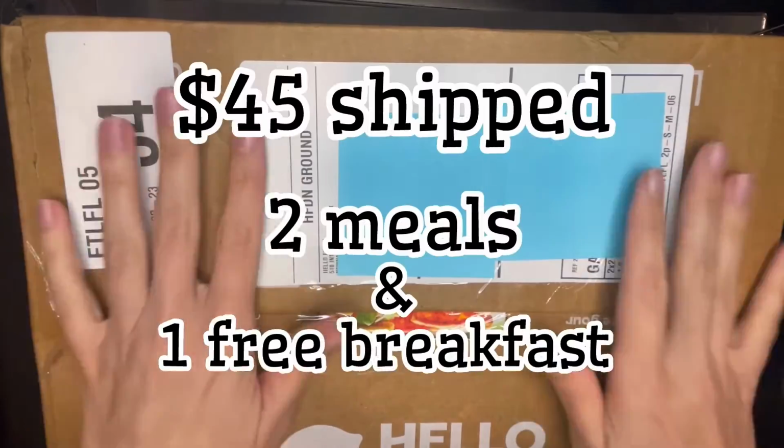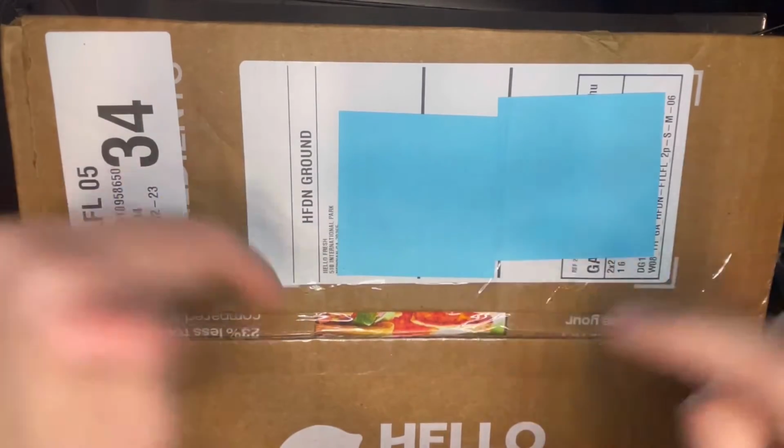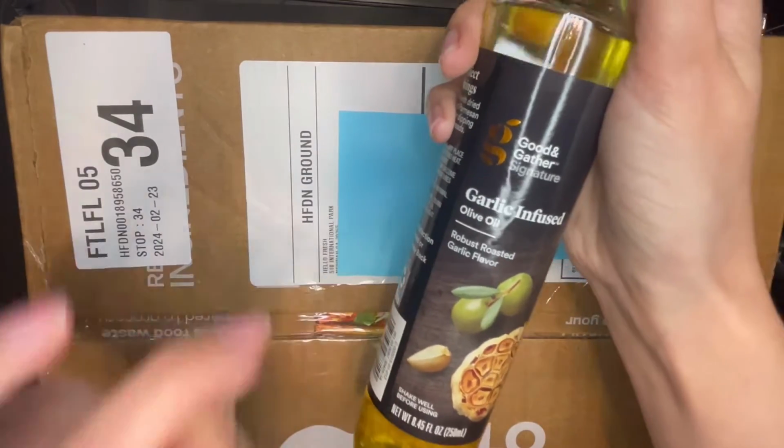This is again a $45 shipped box. 2 different meals and a free breakfast item. I'm just gonna jump right into this, but before I do, I want to shout out this garlic infused oil.